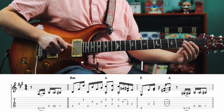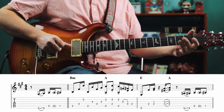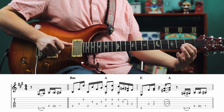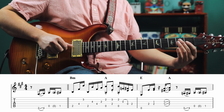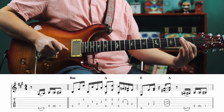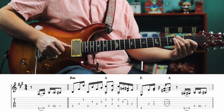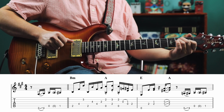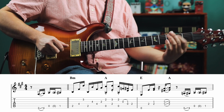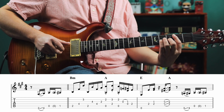So we're anticipating that E chord almost a beat early. And at the same time as we play that 1st fret of the 3rd string, we're playing an open D string, and that's the flat 7th of an E chord. It gives it that E7 tonality. And then we have the 2nd fret of the 4th string. So that bar by itself slowly sounds like this.